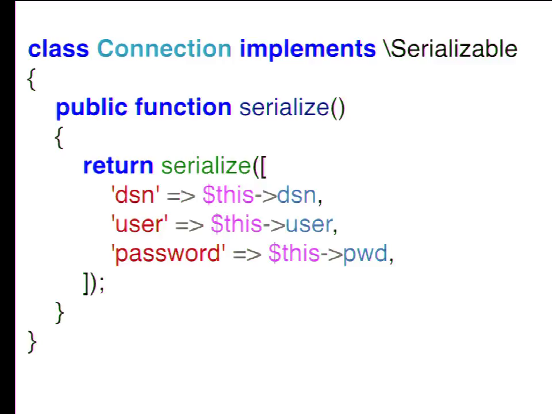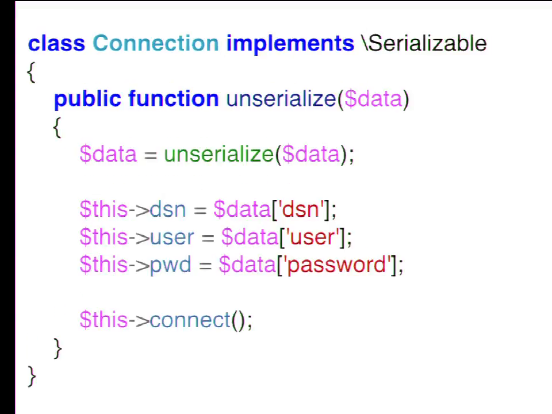You can even do some data massaging, like removing some additional data that you don't think belongs in the serialized format. Then in the unserialize method, you get that data back, and you can do additional things that you feel are important during the unserialization process. These magic double underscore methods are sort of an old style, I would say. This approach to me is definitely more object-oriented, and therefore I would recommend it if you have a recent enough PHP version.